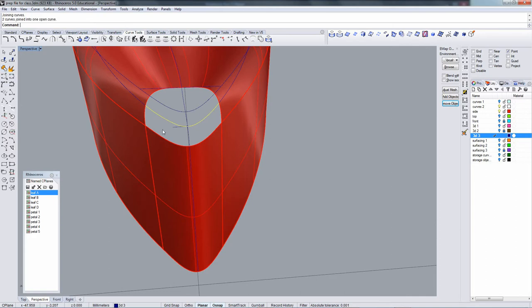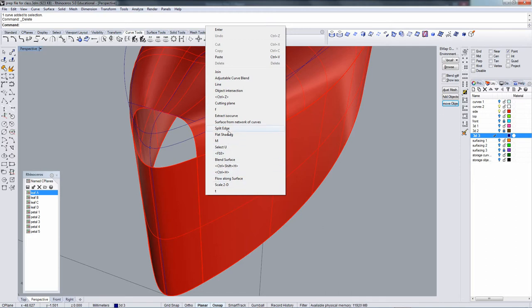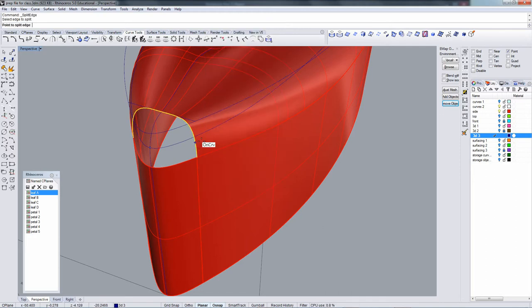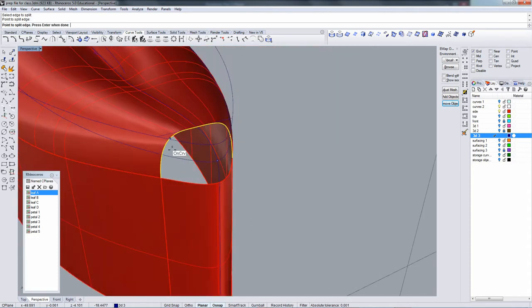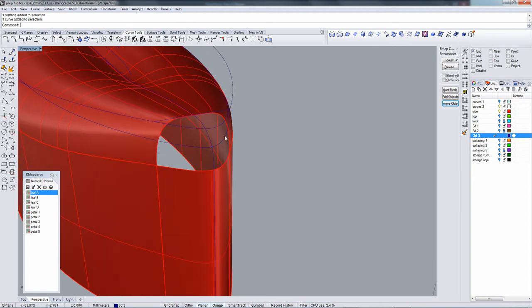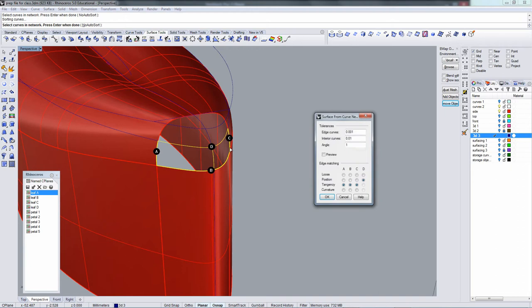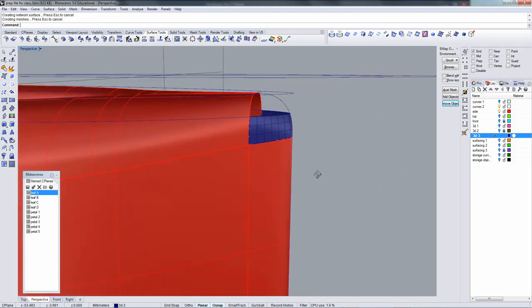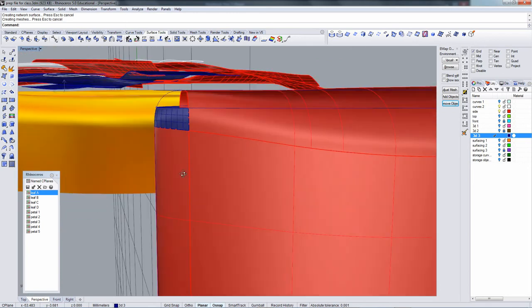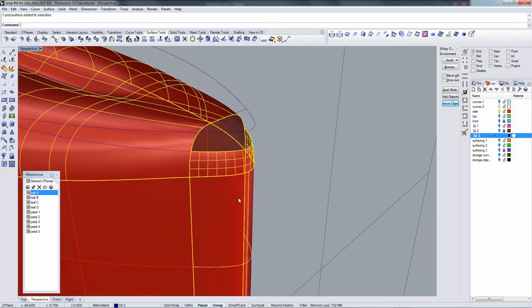Join them together and split these edges instead. Split this curve, which is now a cross section, here. Surface and curve network. Edge rail, curve rail. Edge section, curve section, edge section. So that gives me control through here.